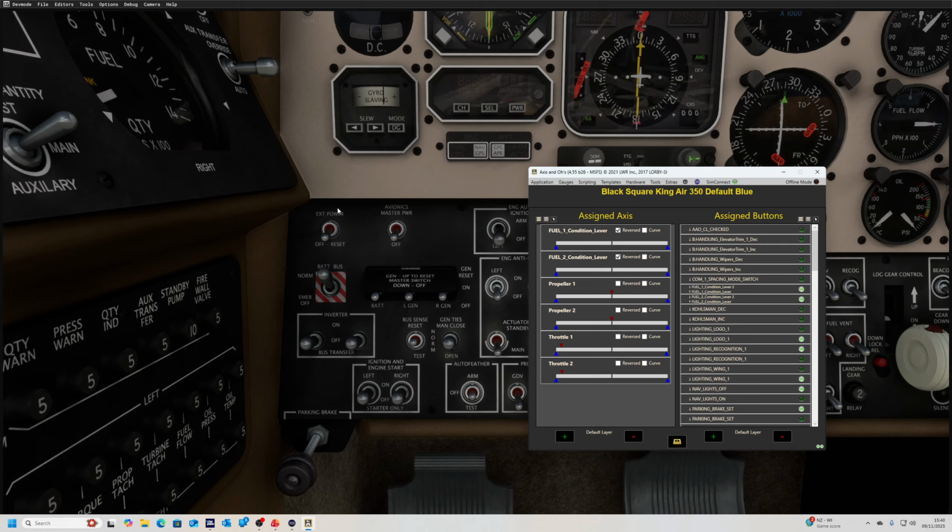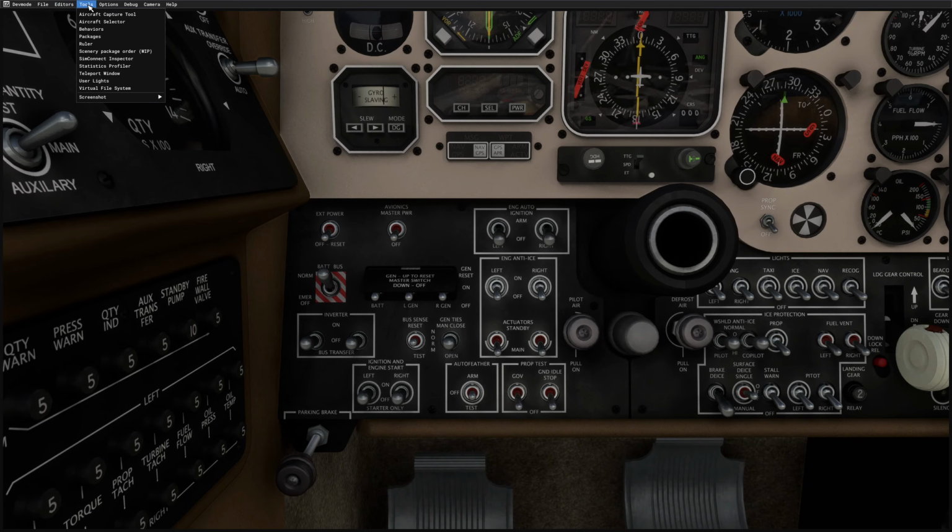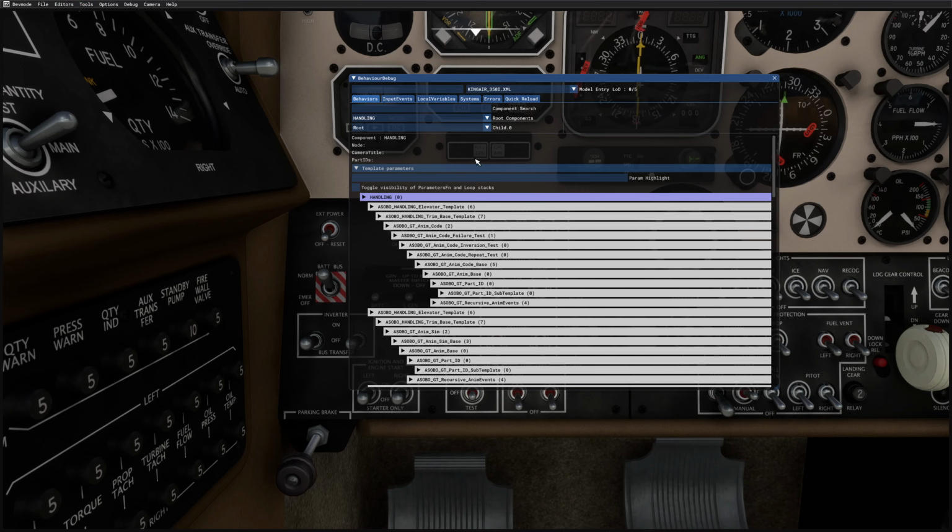What I'm going to do is work my way left to right across here. So we'll start looking at the external power switch. So what I would do is hunt for the behaviors, and you need to change the file you're looking at. By default, it's looking at the default file, and it's the analog version that we're looking for here. That's what this company have called it.